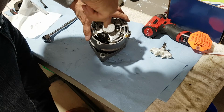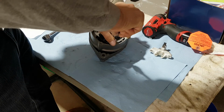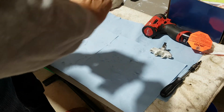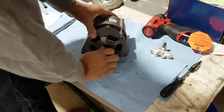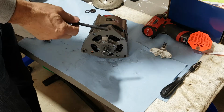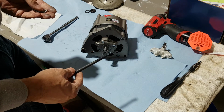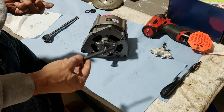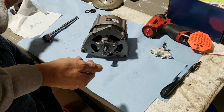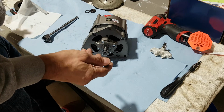Now all we have to do is put this guy on the engine. This is tight. Everything turns nice and free. Okay, good stuff. So now I had to get a new bolt for the alternator. This one is M8 1.25 thread pitch, 100 millimeters long, and I could not get the regular bolt. All they had was the Allen style, like so, hex style.